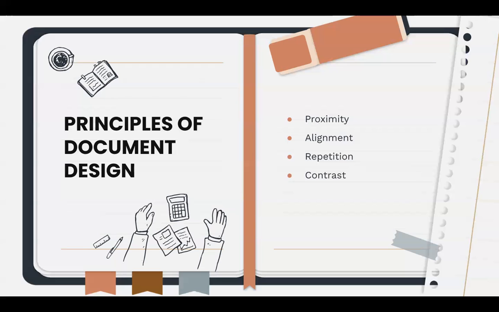And then repetition. Things that are repeated are emphasized, and they tend to be seen as more important than things that are not repeated. This goes for content itself, but also if you have different kinds of headings. So you have the same kind of heading repeated and another kind of heading repeated, that creates a pattern, a visual pattern on the page that readers can use to identify structure, identify relationships.